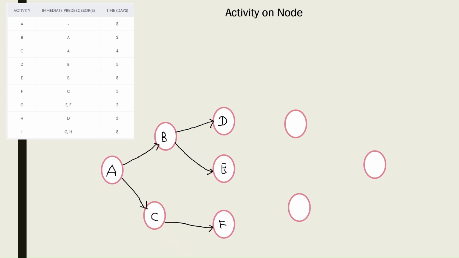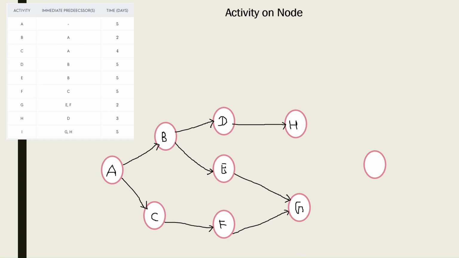Then next is nothing but E and F. Now here my E and F, and G depends on E and F. So suppose this is my G. Now this is G, and this is E, and this is F. So my G depends on E, and my G depends on F also. Now next is the H. H depends on D. Now here is the D, and this is the H. Now this H depends on D.